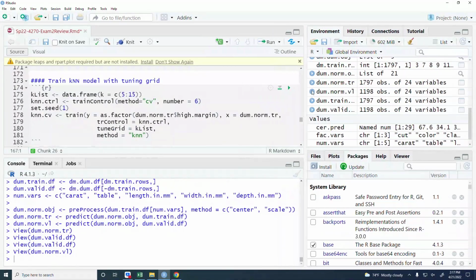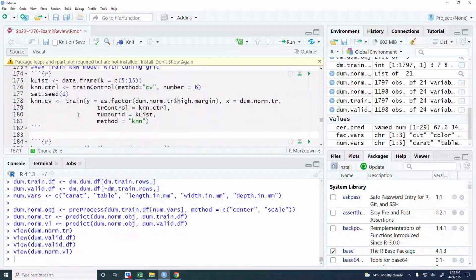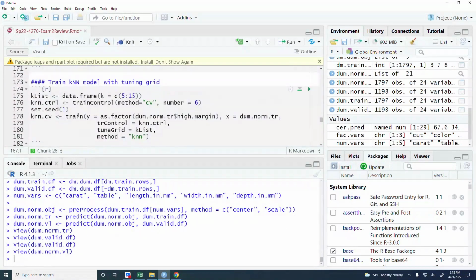Okay, so I'm going to review just one. We can use knn from the class library. By itself, you can specify a particular value for k. But here, I'm going to use caret to run a combination.